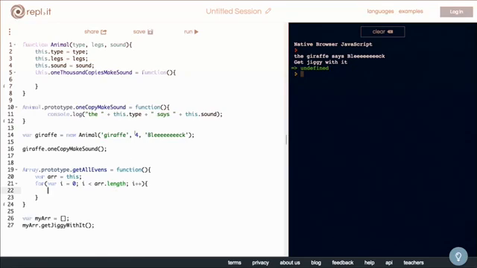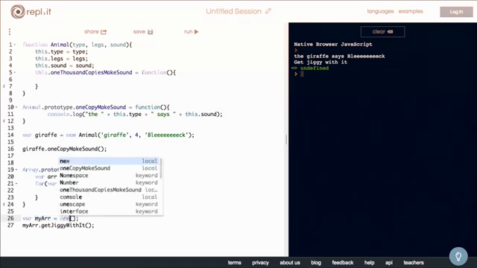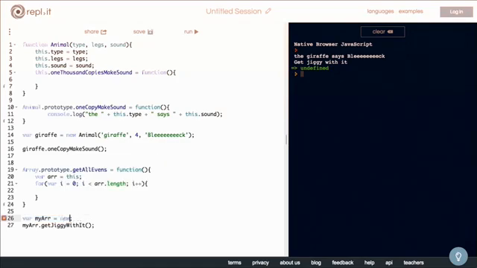So the Array with capital A, isn't that a constructor function? It is. This is a shortcut they added in JavaScript so that you didn't have to do this anymore. This is how you used to have to make an array in JavaScript. But programmers are lazy. And they said, we make arrays all day. This is annoying. Let's put this in there that knows how to do that new array for you.